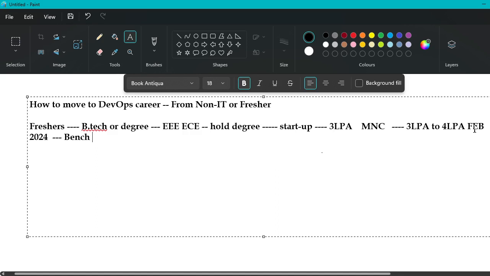Let's take the example of Infosys. Infosys will hire you and keep you on the bench, and they will show the customers that they have this many resources actively on the bench, and if you give them the project, they can deploy them and they will work for you. That's why service based companies like MNC companies are going to hire freshers.